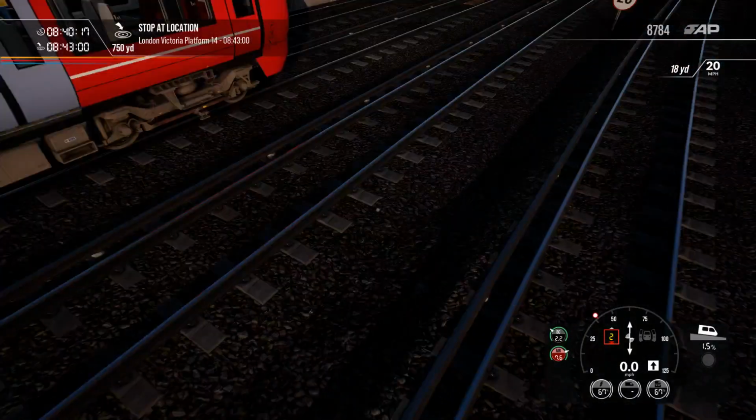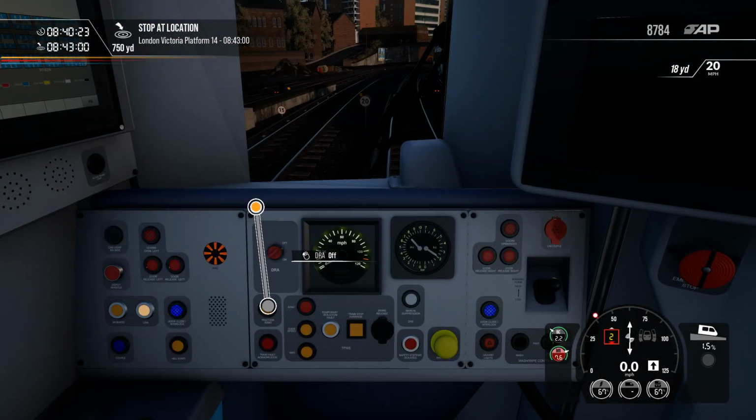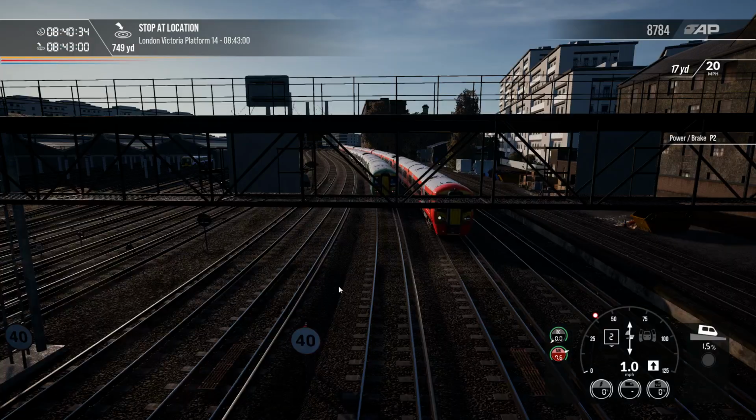Train coming now. Oh, there we go. We've got our route. DRA off. Forward. Nope, that's not forward. That's off. That's off. That's off. Okay. Right. Whatever. There we go.